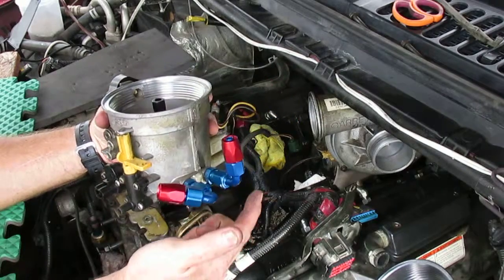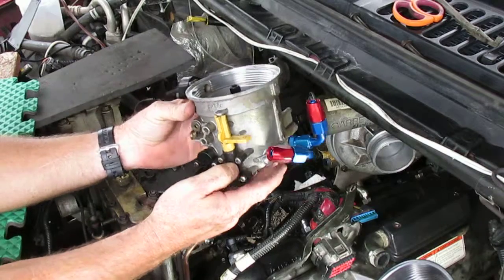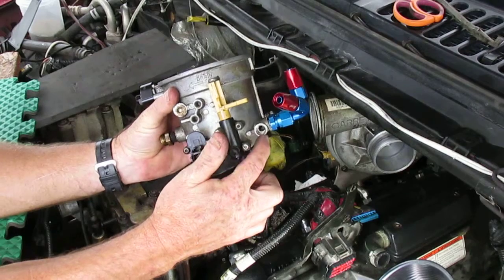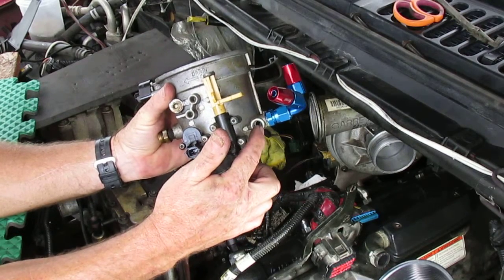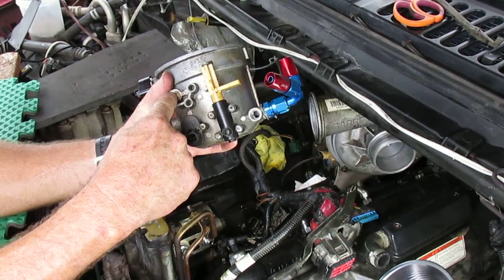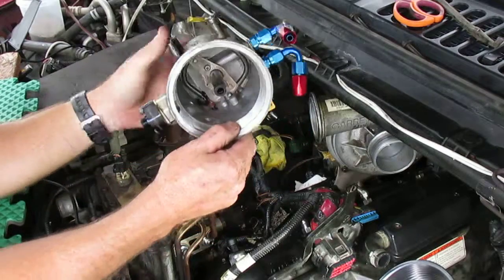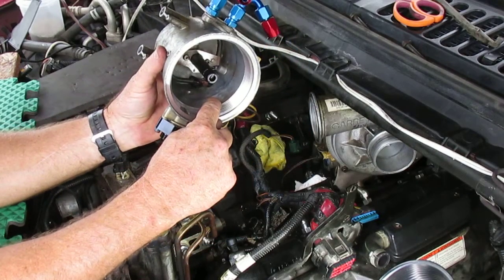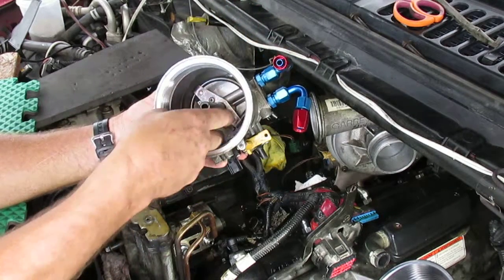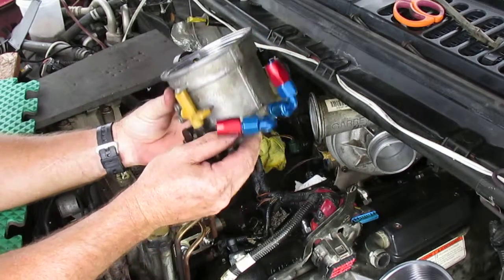Now here's your original 2 ports. This is 1/8 inch in mine. This is a 2003 model, and then you have another port here. So I'm going to use this port, which is the test port. There's 2 of them, one here and one here. This one is before the filter, and this one is after the filter. So when the filter goes in, you can see it right here. This is the before one, and the after filter goes down where the fuel comes through, goes down through the stanchion tube, then goes into the side ports here.